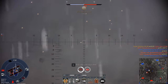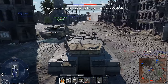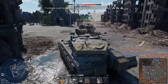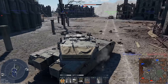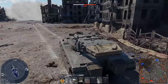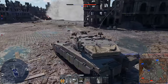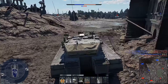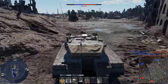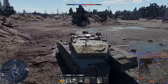Oh, this artillery. To be perfectly honest, I don't know if this round should be behaving like this, but it's quite funny and I hope they don't fix it. I love it. It's like having APHE at top tier. I don't have to worry about not one-shotting a Soviet tank or something, as long as I can see his road wheels. We are currently top of the team doing this. But yeah, like M1s, 2A4s, all super easy. It's just the up-armored Leopards that I have no clue how to kill.